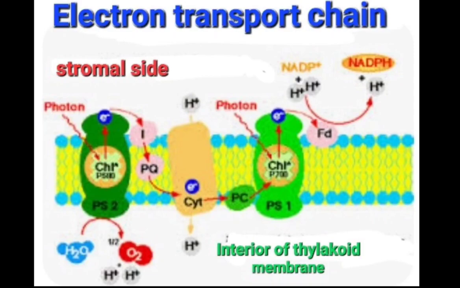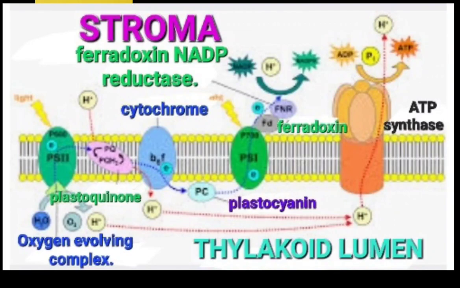The hydrogen ions are released into the thylakoid lumen, and the excited electrons move now to the cytochrome complex. Some of the energy from the electrons is used by the cytochrome complex to transport additional protons to the lumen. The second electron carrier, a protein inside the lumen, receives the electrons and passes them to photosystem 1. These electrons have now lost most of the energy that they gained from photosystem 2.